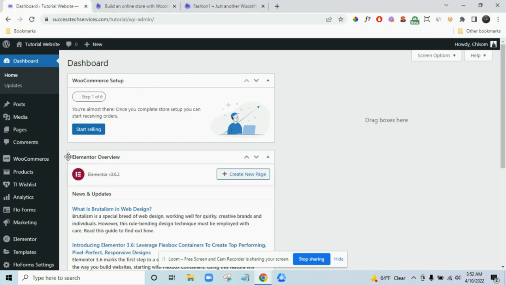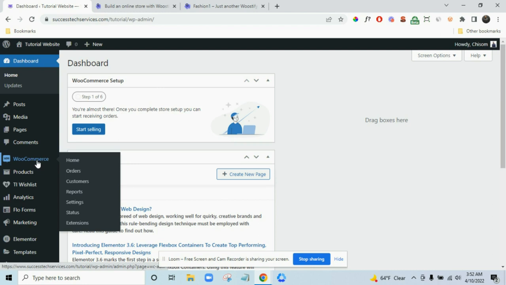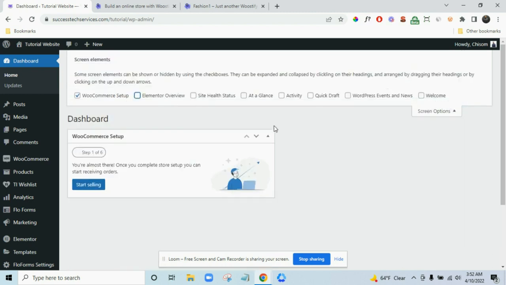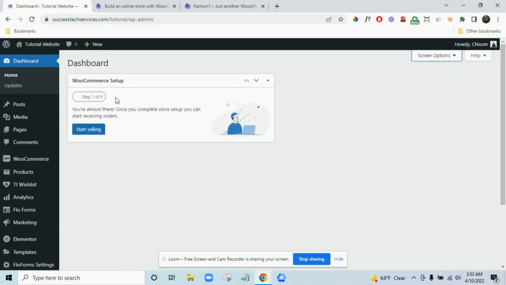Now time to set up WooCommerce. Right now we have WooCommerce on the dashboard, so we're going to set it up. Okay. So let us begin. First things first, I want to head over here to where it says settings. Or let me just take all this out. This is still here because we installed some plugins. Elementor has theirs, but let's just set it up. You can click on start selling and it's going to set it up for you. Let's just do that just so I give you guys more of a beginner basis type tutorial. So just click on that, start selling.